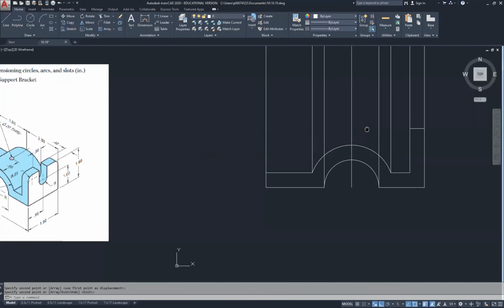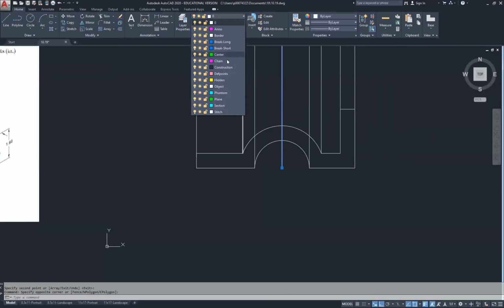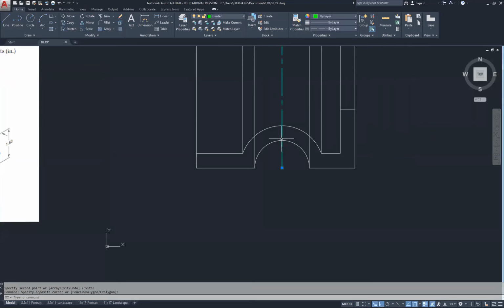Now, so I don't get too confused, I'm going to select this line type here and change it to a center line. And because I'm doing a top view, I know that these lines being projected from the bottom are going to be hidden lines. So I'm going to select them and change those to hidden as well.